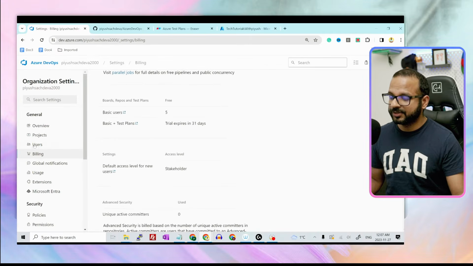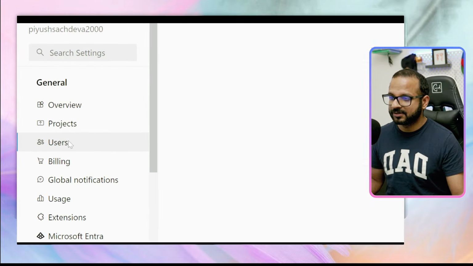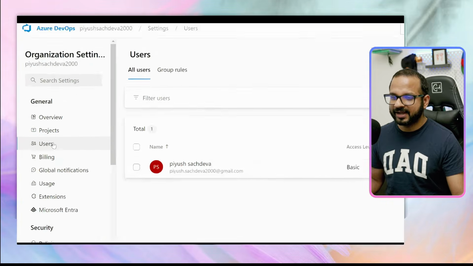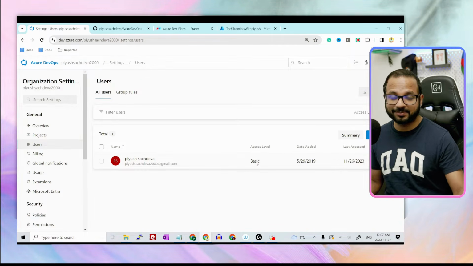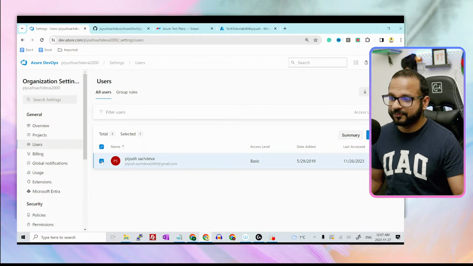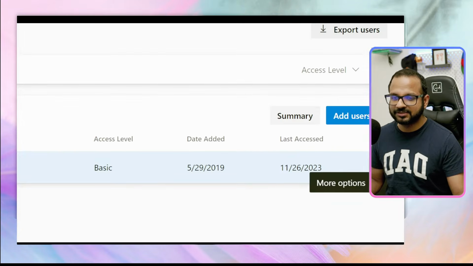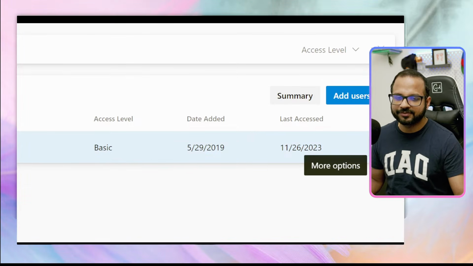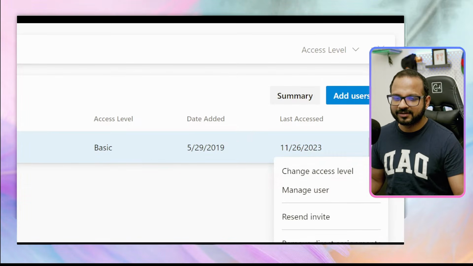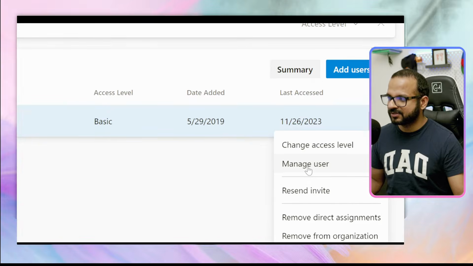Now let's go to the user. Okay, and our user has also the basic access, and we need to update it to basic plus test plan. I'll show you why. So just select the user and click on these 3 dots. If this is not visible, on the rightmost side, there are 3 dots. You click on that, there'll be an option to manage user, right?